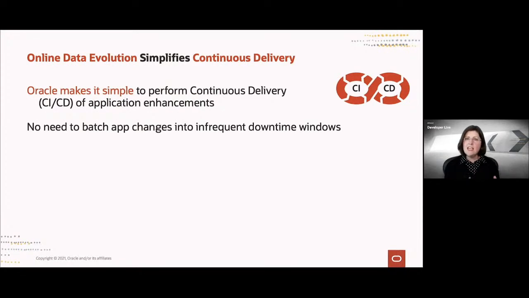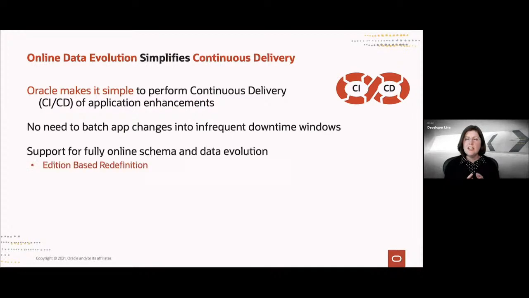One of the approaches you can take, if you're storing your business application code inside of the Oracle database, is to take advantage of edition-based redefinition. This allows you to have multiple versions of your application code active in the database simultaneously, allowing you to slowly migrate users from the original version of the code to the new version, but also giving you the opportunity to have a fallback if anything were to go wrong. And this can all happen fully online. Once you're happy that the new application code is stable and ready for production, then we can, of course, obsolete the older version.